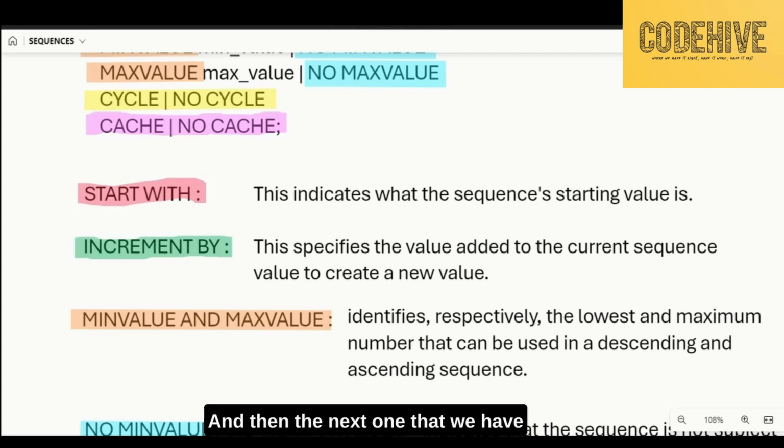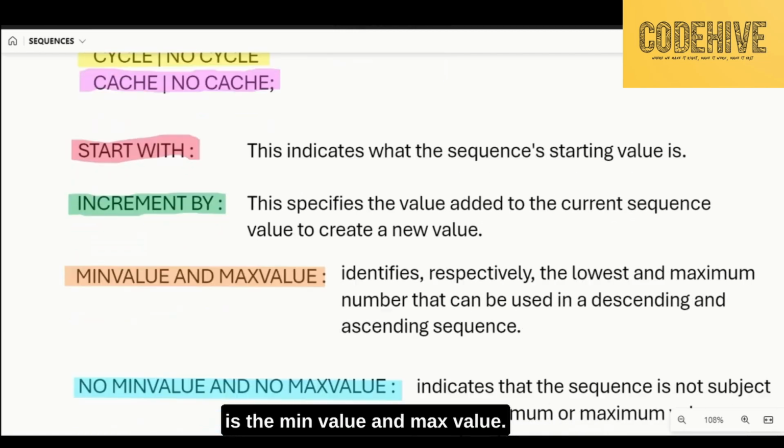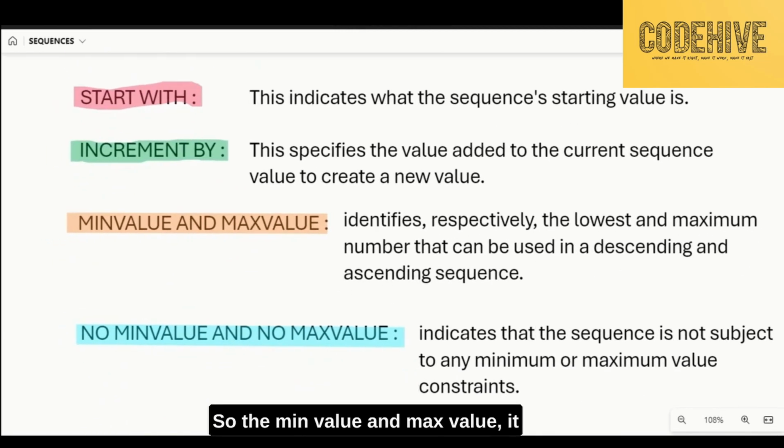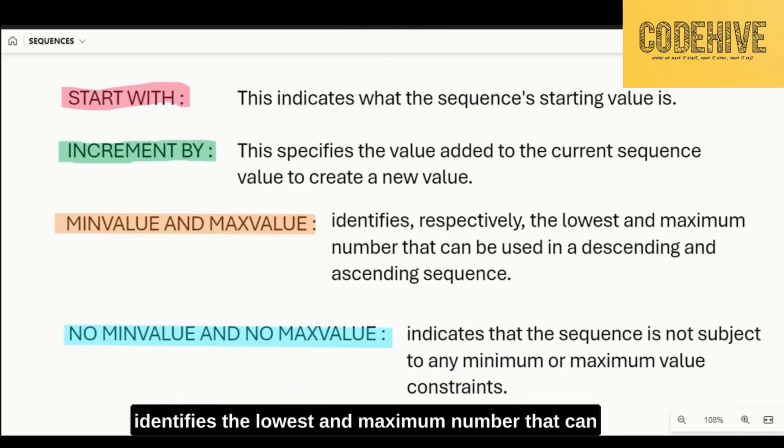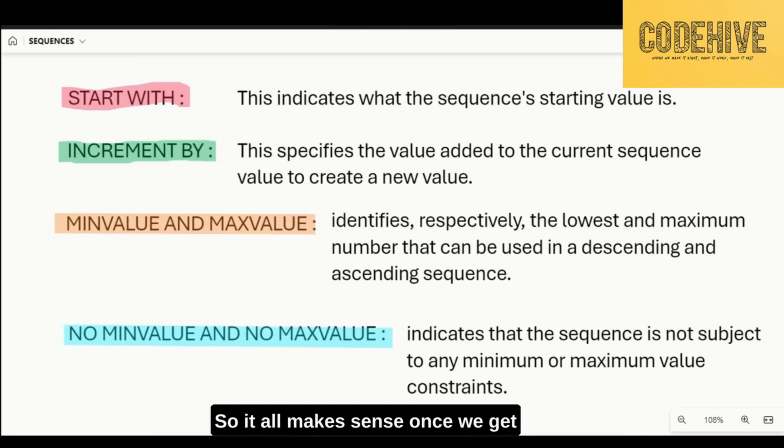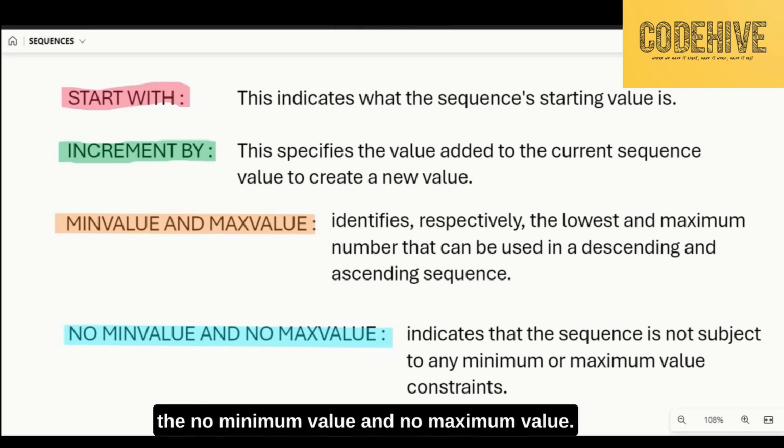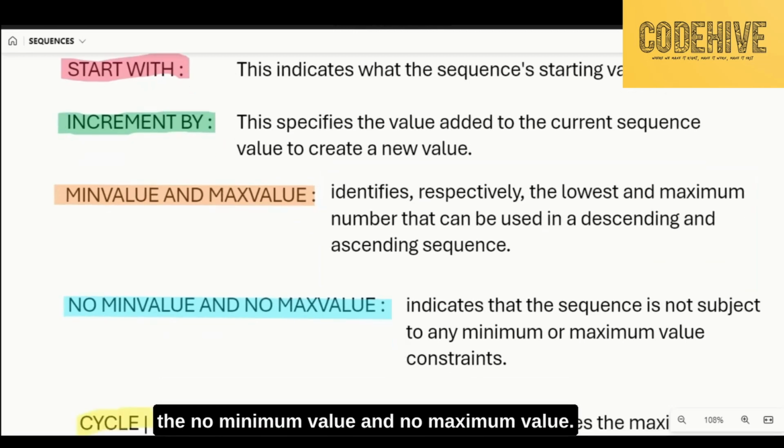The next one that we have is the min value and max value. The min value and max value identify the lowest and maximum number that can be used in a descending and ascending sequence. It all makes sense once we get into our Oracle and work on it. Then the next one is no minimum value and no maximum value.